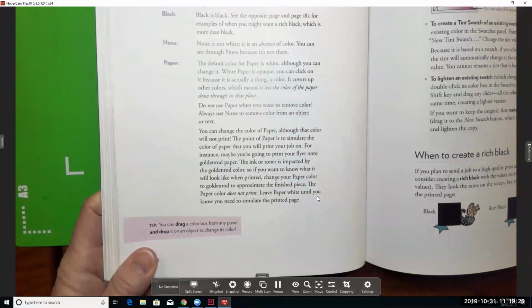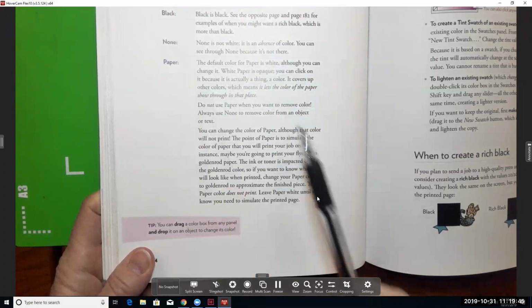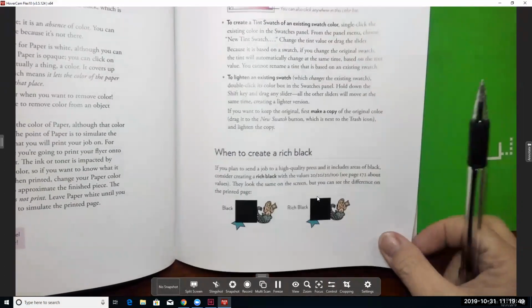Rich black is more than black, and there's a rich black color, for when you print a black and it doesn't come out really clean and crisp and dark. None is not white, it's the absence of color, so just be sure that you know none is the absence, and then paper actually is white, and I'm sure you've probably figured that already.